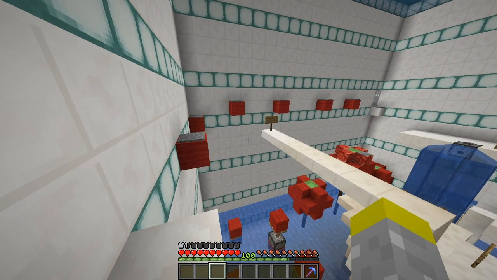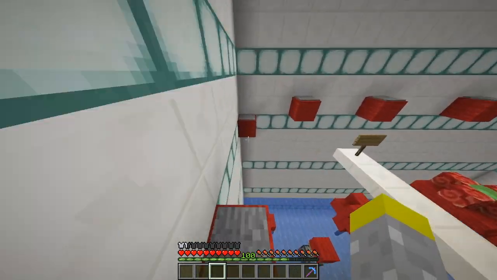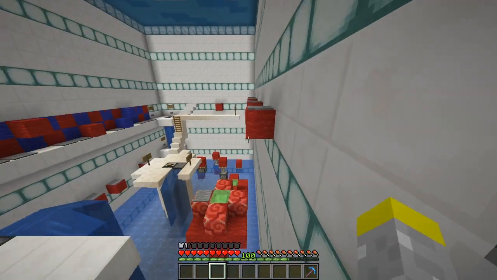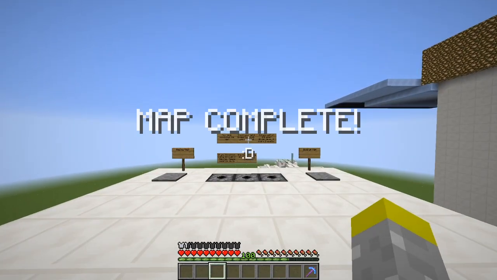So what you have to do is it's just like the first level, except there's a corner turn in the middle of it. So just keep landing on the front edge and you should be fine. Okay, there we go. I've been practicing that part, but that wasn't too bad. So now we have finally completed the map. Awesome.